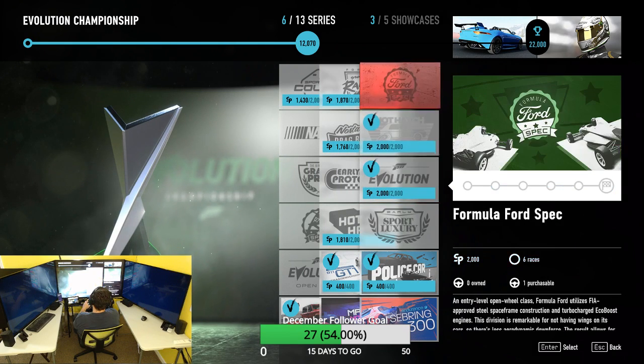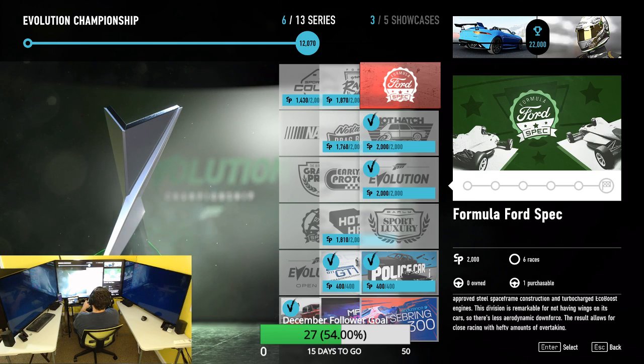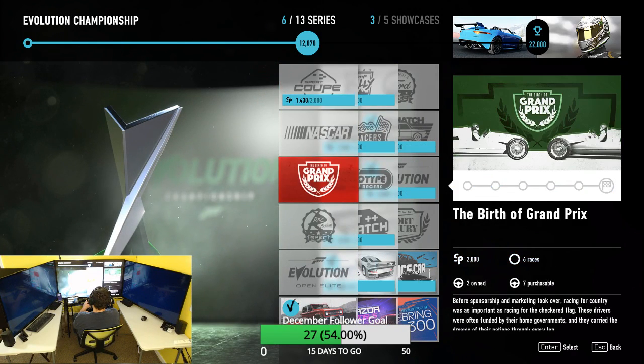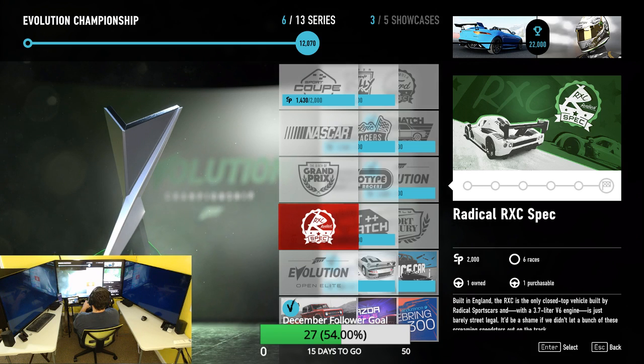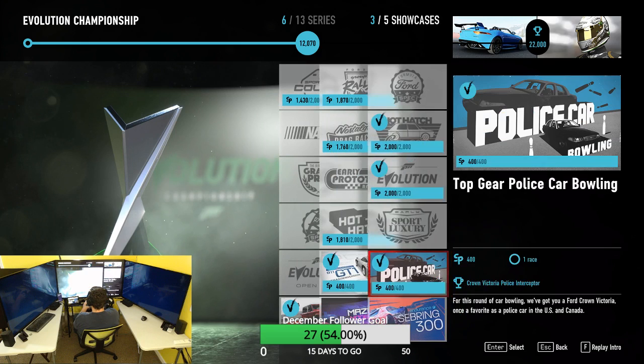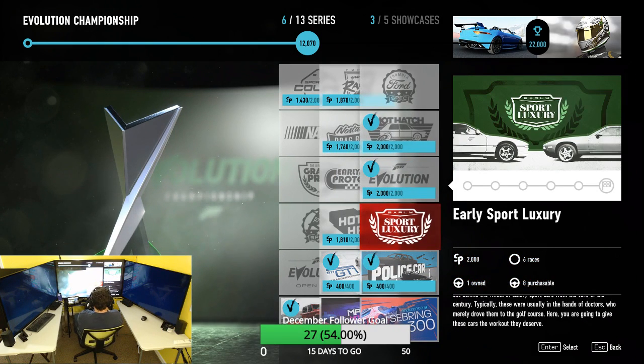And some of these I just don't even want to do. Like, I want nothing to do with this, whatever they are. I don't really want to do NASCAR either. This doesn't look like fun. This is probably alright. The open ones are my favorite ones because you can pick whatever car you want. This is probably not too bad. Let's try this one right now.